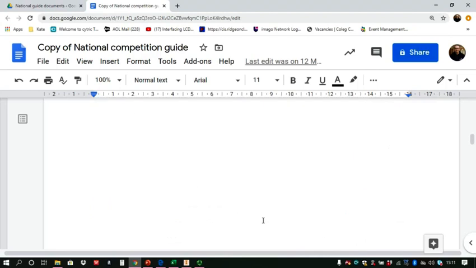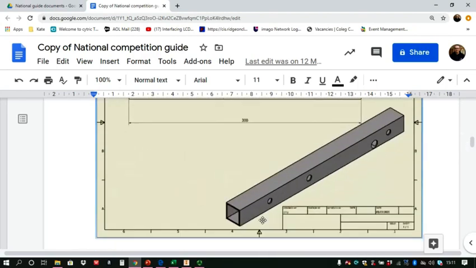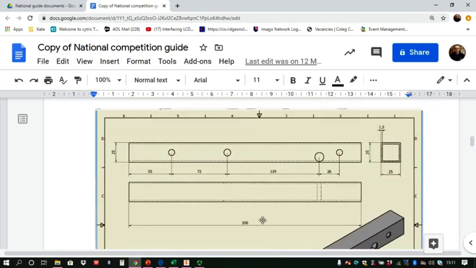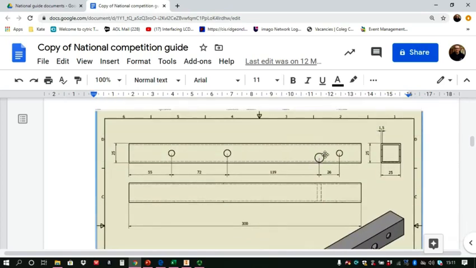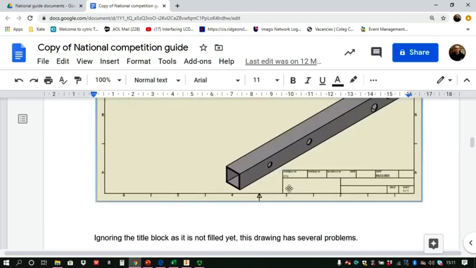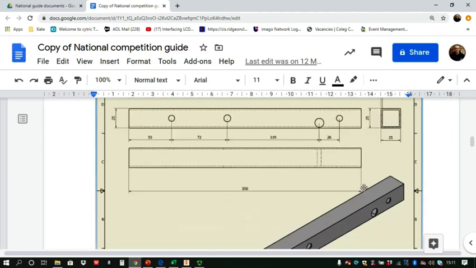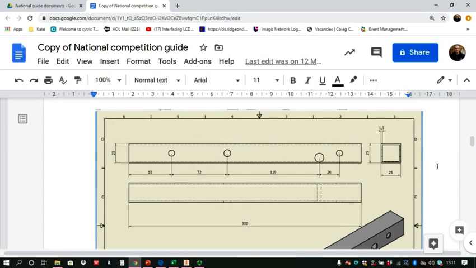Okay? Alright, so other than that, take a look through the guide here. It does show you a few examples of how this, for example, is there anything wrong with it? Yes, we're missing dimensions left, right and center. This is a bit squished in. Title blocks not filled. And this is a kind of typical drawing that we get. This is maybe a bit large, it's touching on the edge there, it's missing down to the center. That's a kind of typical drawing we get from MTC competitors. It's right, you could use it, but it's not quite right, so it's not getting all the marks.